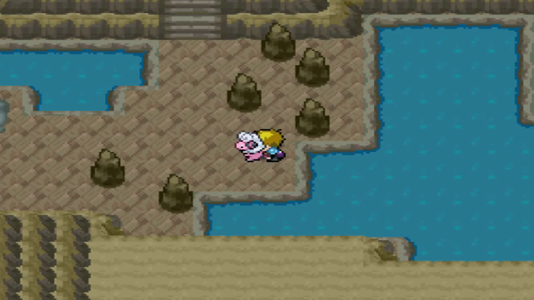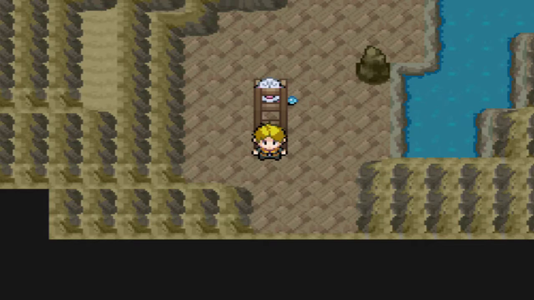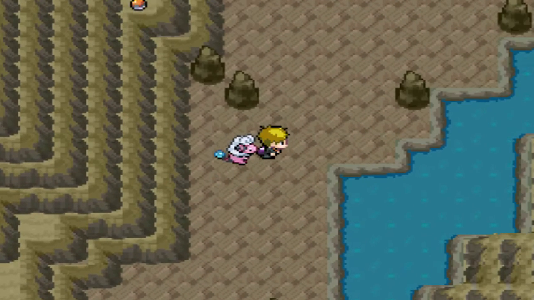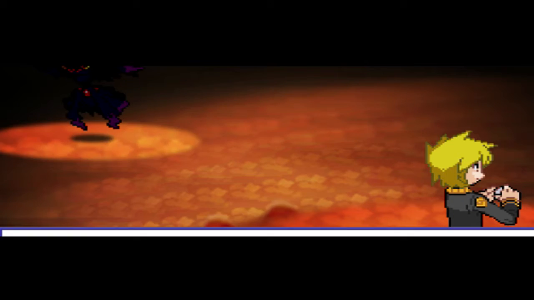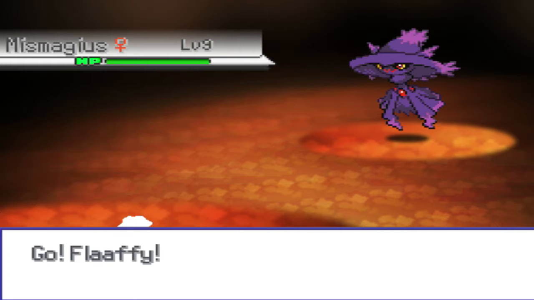So, never got any repels, so we had to run into a bunch of wild Pokemon, which is always fun. It's always fun, like this. Now, what is it going to give us? Oh, Miss Magius. Awesome. Okay.